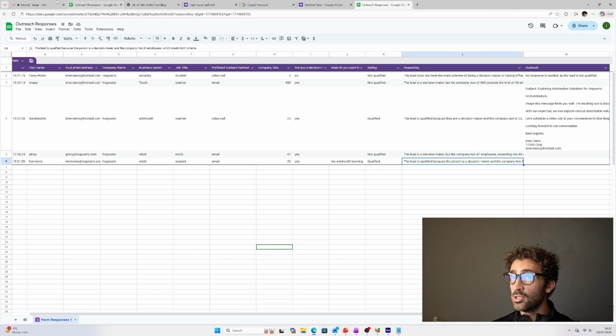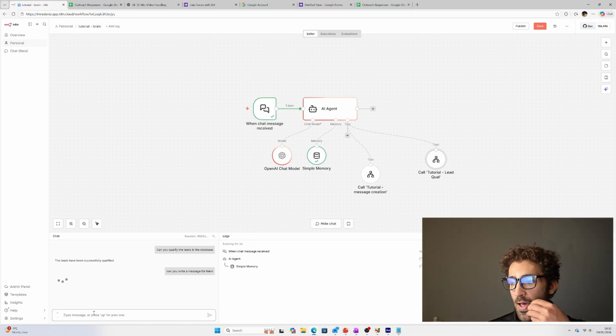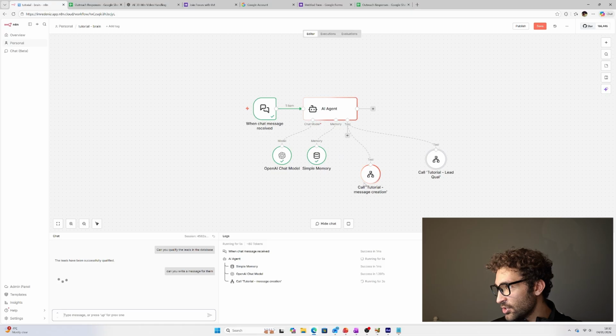So that's good. And then we're just going to, can you write a message for them? So again, we should hopefully see that it's just using this one. It doesn't need to use the lead qualification tool.